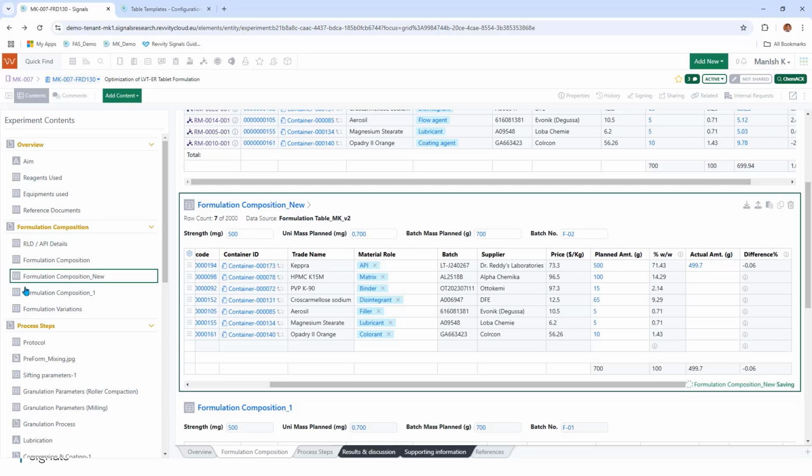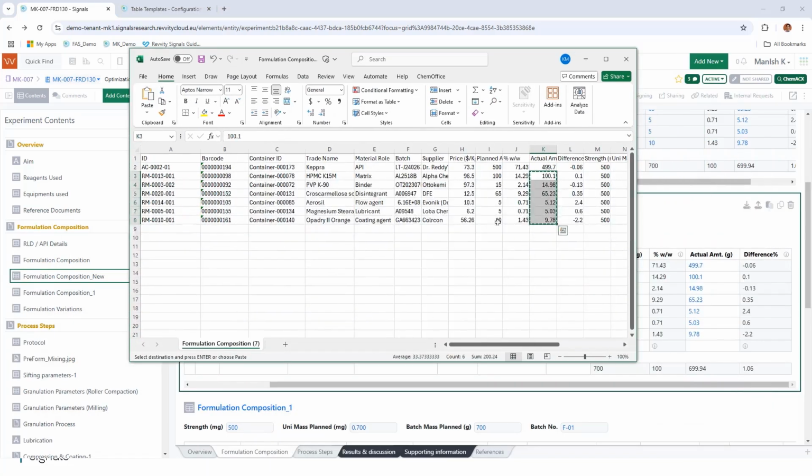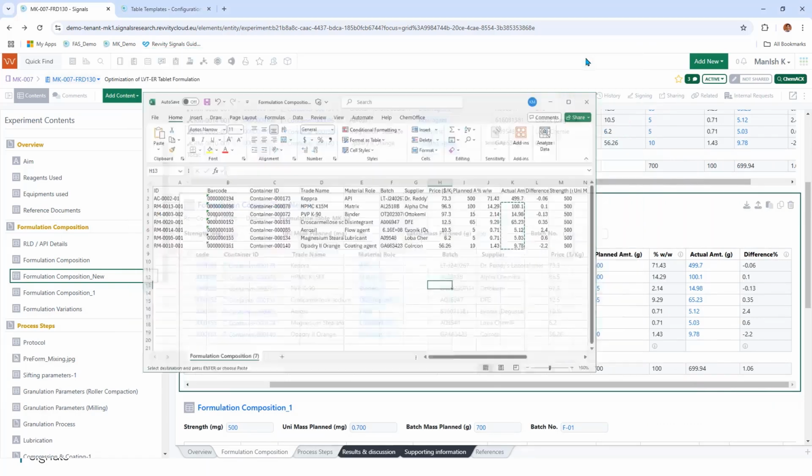So you can enter planned amounts and how much was actually weighed, and with built-in calculations, it calculates it. You can download it to CSV, and you can even copy these calculations into CSV format, or calculate it in Excel like this.